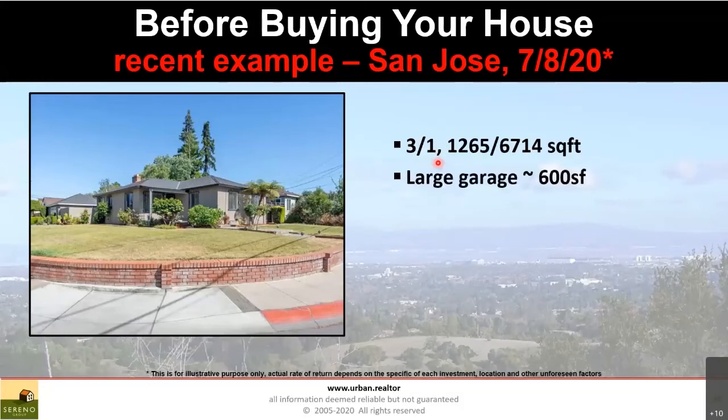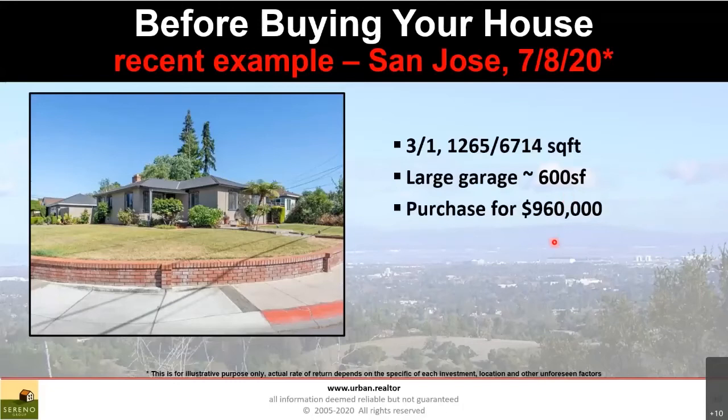Another thing that is a major benefit, it has a very big garage. Anyone who is aware of what's happening today with the state law is aware that you are able today to build an ADU, and a 1,600 square feet garage can be easily turned into an ADU and be rented as well.